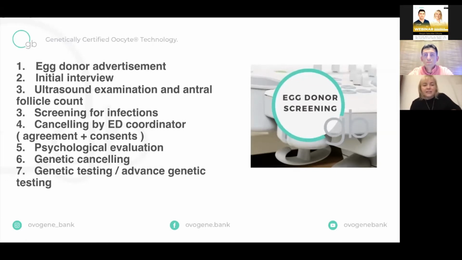After we receive the initial call or the online form from our potential donors, we have an initial interview and we ask the most important questions like age and whether they have a child, because in Ukraine, every woman who is going to be a donor should have a child. We also ask about genetic status. They need to have information about their parents and grandparents, and we fill in a very detailed profile, including their medical status and lifestyle. This is important because those are the inclusion and exclusion criteria for being an egg donor.